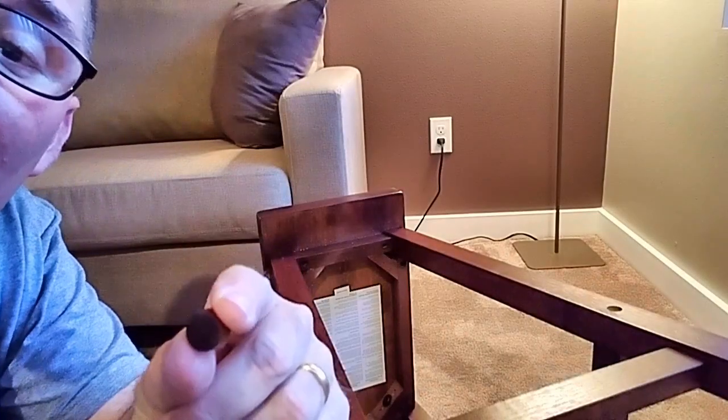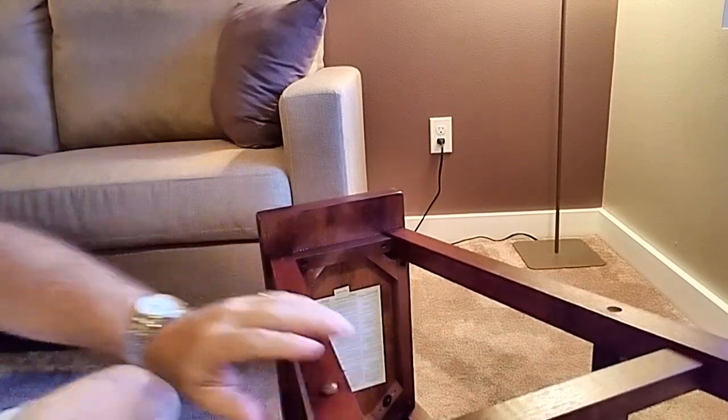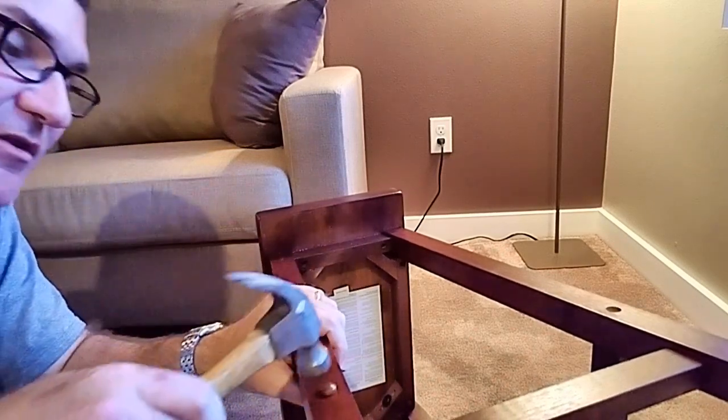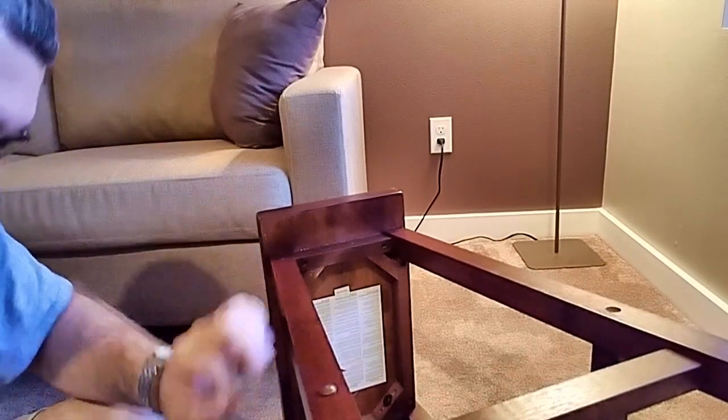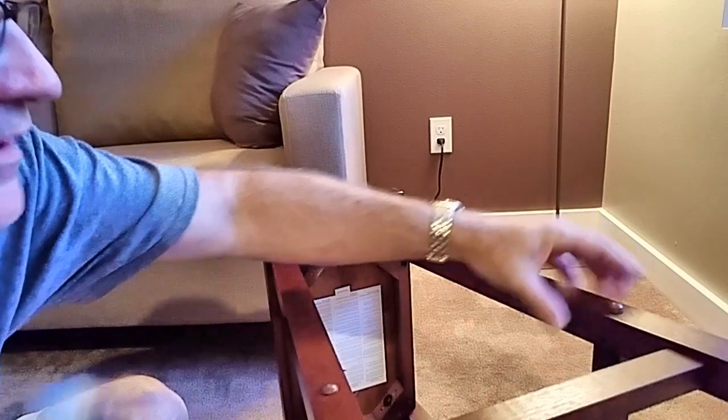Okay, last step, these little teeny wood plugs that come with it go in these little holes and persuade them in. A little hammer or a mallet if you got one. But I found that if you just press them in, they don't stay.